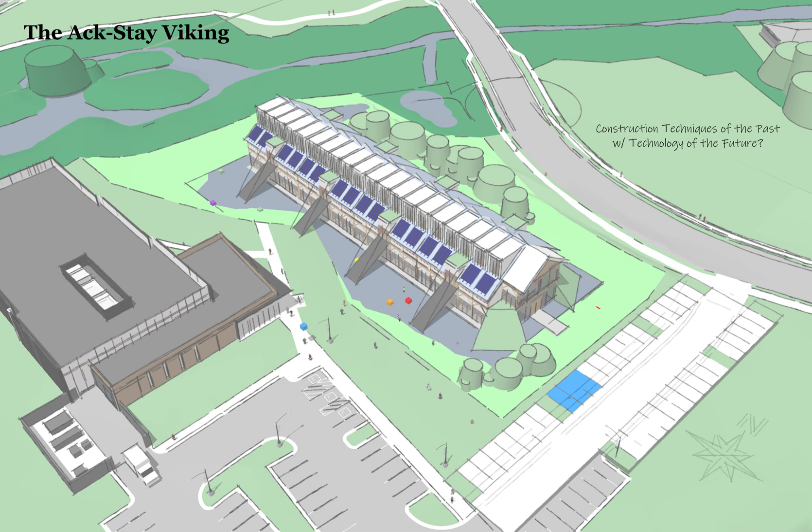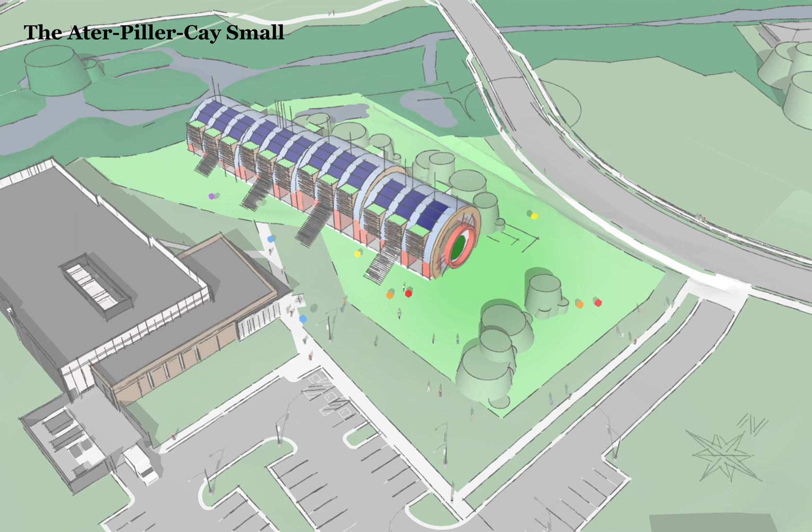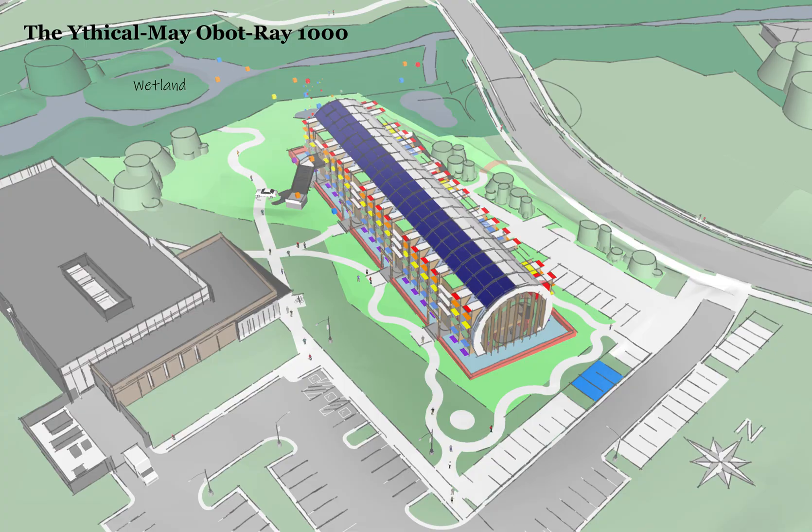Things shifted more organically after a conversation with Chris about finding a more modern approach to structure, versus using old timber frame and structural brick that I had been considering for the Bozeman location. So we turned it into the Adapillar K large, which was really big — too big for this program. It got smaller, shifted on the site a bit — the Adapillar K small — and then to what is the current generation: the Omeo Badre 1000, with ways to bring the robots down from the classified space above into a public plaza below.